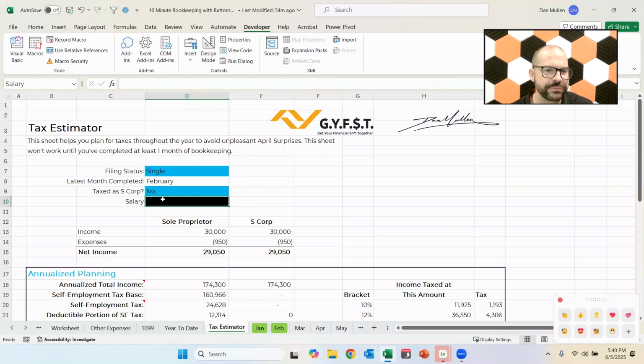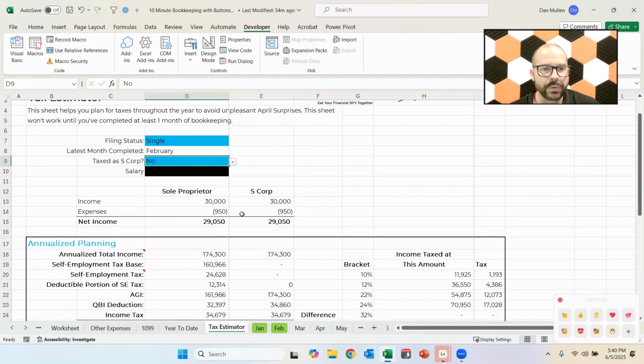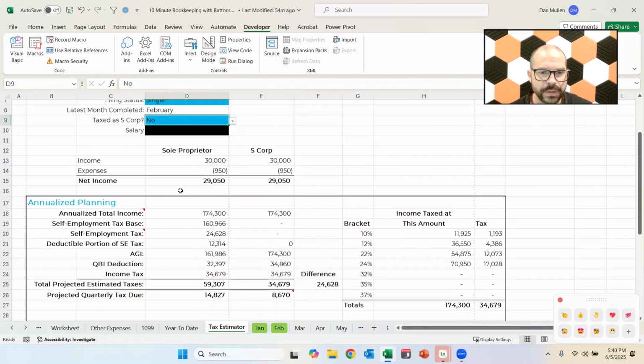Salary just opens up if you are an S corp, for example. And again, if you don't know what that is, have that discussion with your accountant. S corps are awesome. I'm a big fan of those. If you're making a certain amount of profits, then they're a great idea. Have that discussion with your accountant. You can call me about it. Great. So I'm going to go back to no here. So, all right. So we have no.